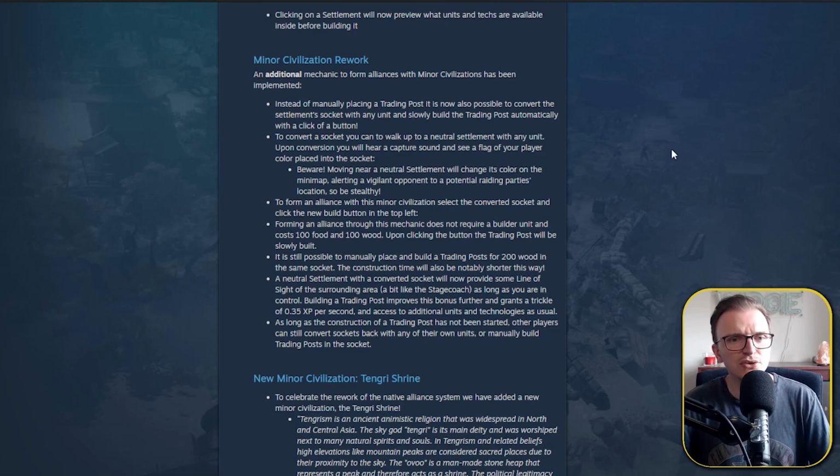So to convert it, you can just walk up to any neutral settlement with any kind of unit. Upon conversion, you'll hear a capture sound and see a flag of your player color placed into the socket. Beware, moving near a neutral settlement will change its color on the minimap, alerting a vigilant opponent to a potential raiding party's location. So be stealthy.